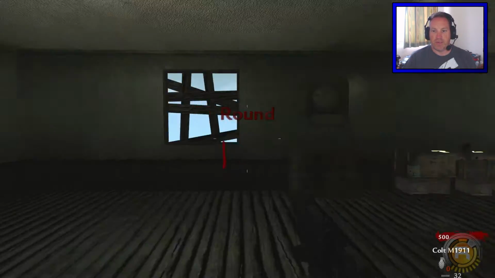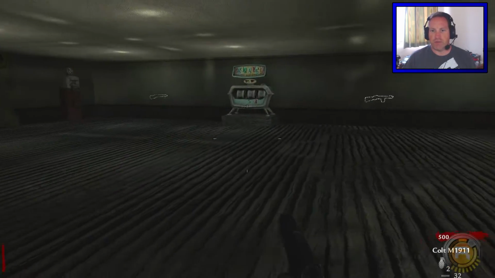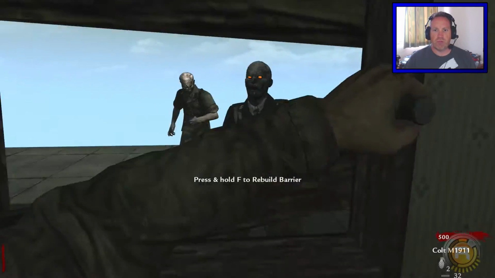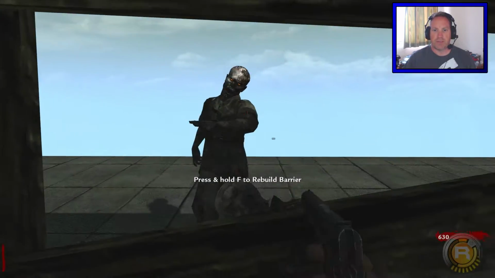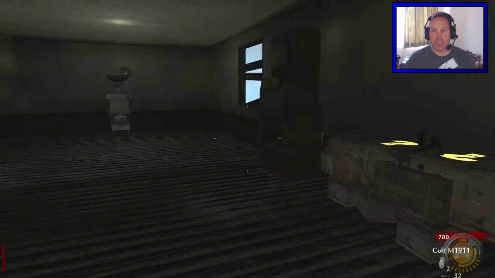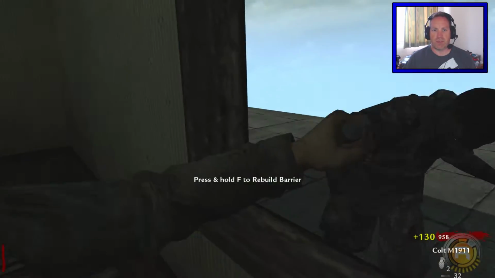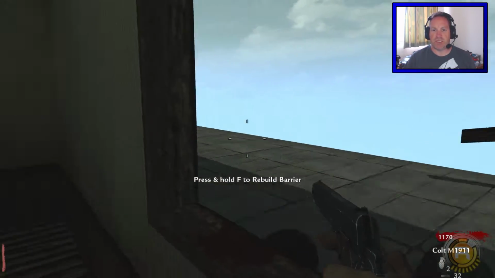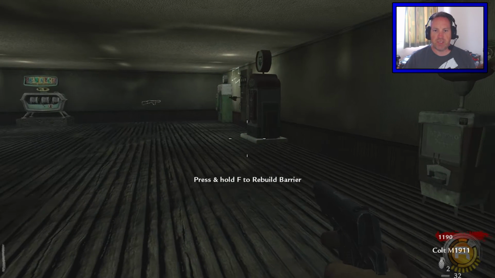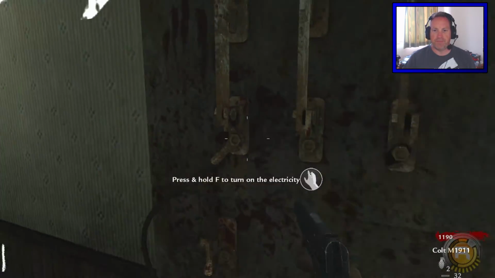Now, where are we? Why don't someone go turn the power on? Is it just one room? We'll knife them for the moment. And then we'll have a quick nose around. Don't want to get hit just yet, because that would be a bit foolish to go down on round one. So we've made that. So all these perks. Oh, we need power. So let's put the power on.